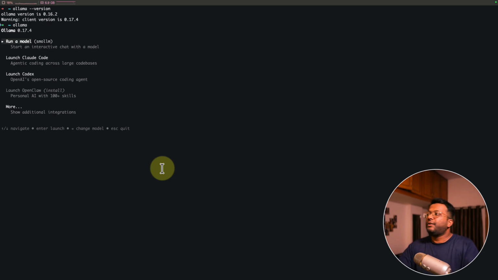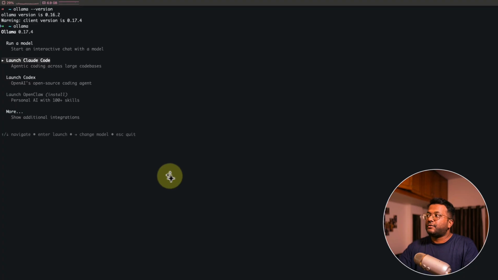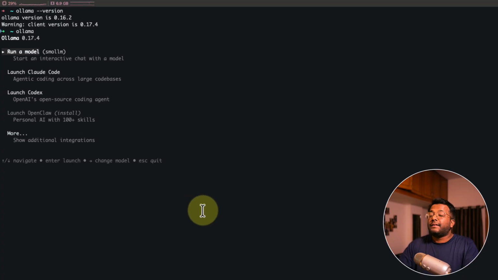So you will see here you can get certain commands, and you can traverse through them with your arrow keys. The most important drawback here is that Ollama on Mac or Linux doesn't have a graphical user interface. You need to access it through the command line, but in Windows you have a graphical user interface. I'll explain that in the Windows video. So if you want to run a model, you just need to go and hit enter here.